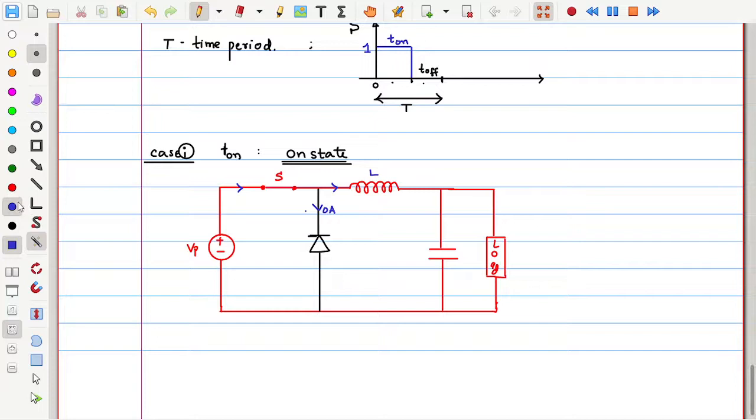I hope you can understand this terminology: the voltage across the diode is such that the negative side is applied with positive voltage. That is what we call reverse bias. So the diode is in off state when the switch is closed, and no current is passing, 0 ampere. Next, as current is passing through the inductor, wherever current enters, that side voltage we treat as plus with respect to the other side, and the voltage is VL. And the load voltage is V0.